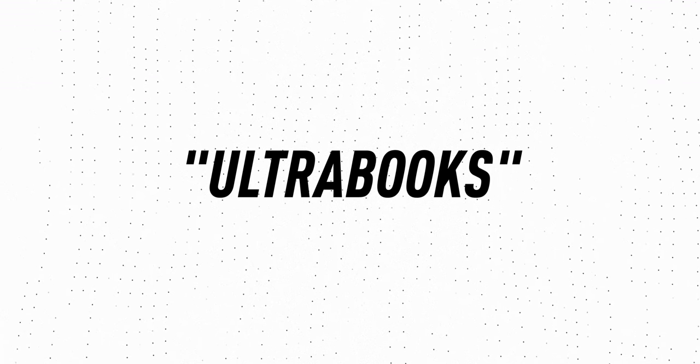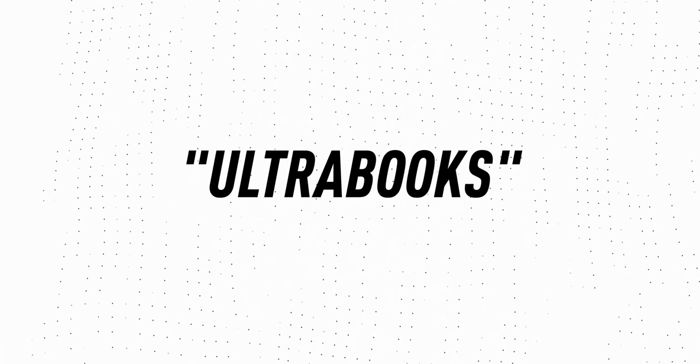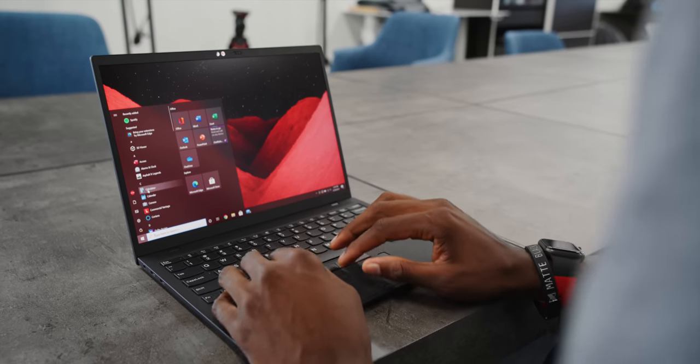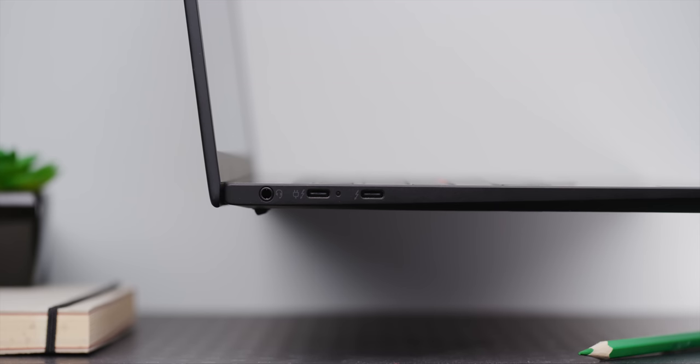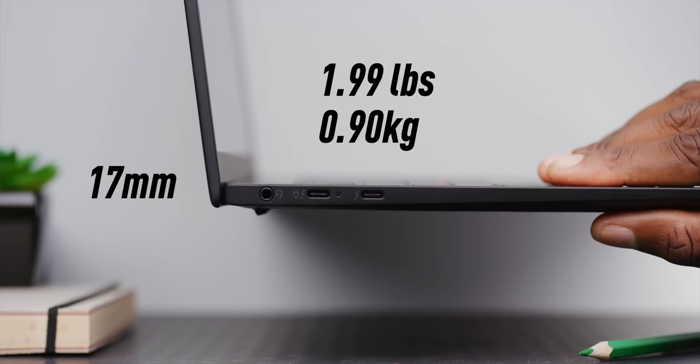The whole point is tech is getting better to the point where it's created some pretty sweet sayings. Cheap phones are getting good, good phones are getting cheap — still mostly true. And I feel like there's another one: if you don't need to game, you can get an Ultrabook — because everything is an Ultrabook now. If you look back at the original Ultrabook guidelines: you needed an Intel ULV processor, but try a full power i5 or i7 chip in here — plenty of baseline power. And it has to be thin and light, 20 millimeters tops — well, this laptop is 17 millimeters thin and weighs 1.99 pounds.